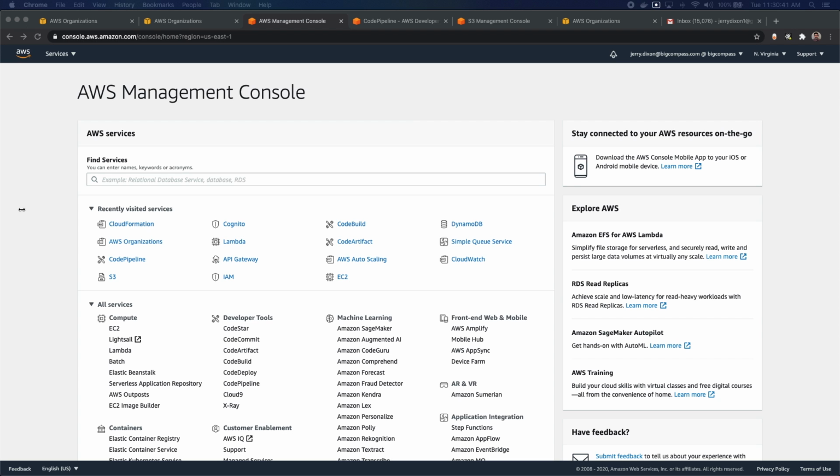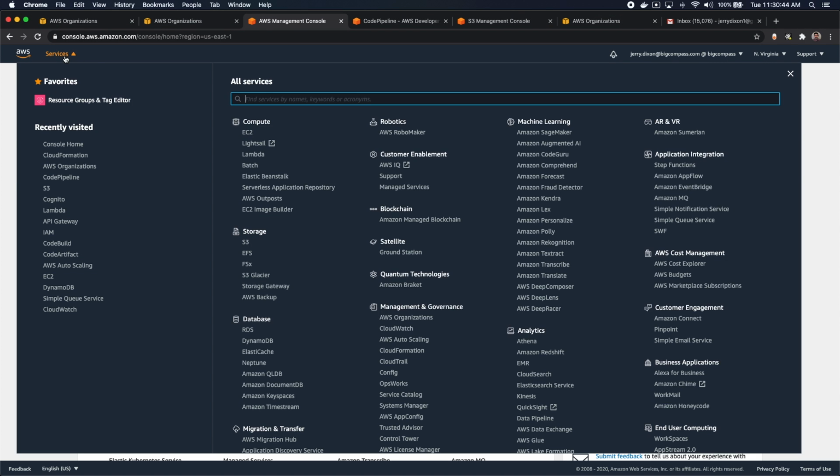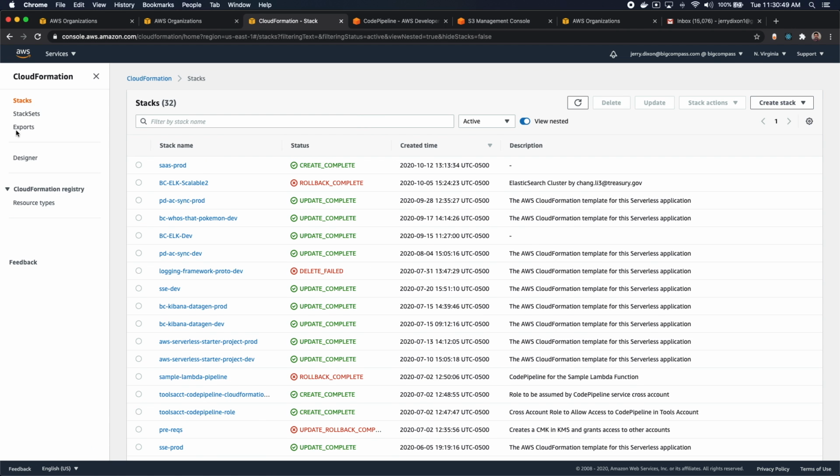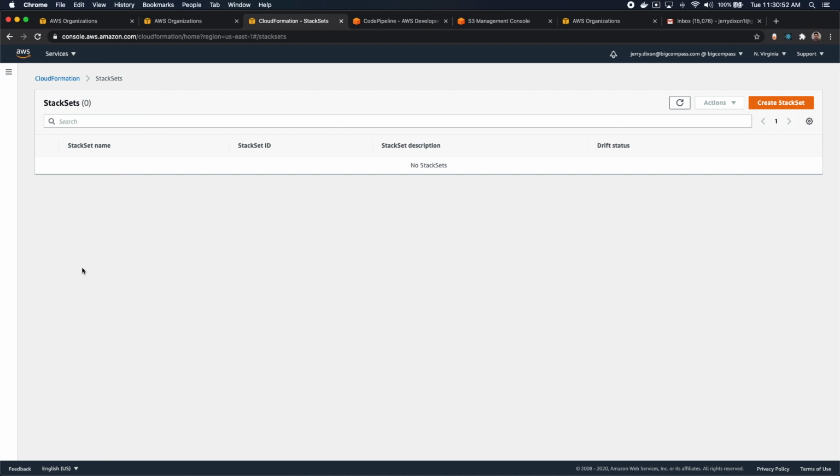From the AWS console, open up Services and navigate to CloudFormation. Then click the left sidebar and open Stack Sets. CloudFormation Stack Sets gives you the ability to use a single CloudFormation template in order to provision multiple CloudFormation stacks related to an organizational unit. What we're going to do is use our CloudFormation template to provision resources for each customer account within each organizational unit we just created. Then I'm going to be able to add and move accounts within these organizational units and see the resources provision and update with each account creation and account change.